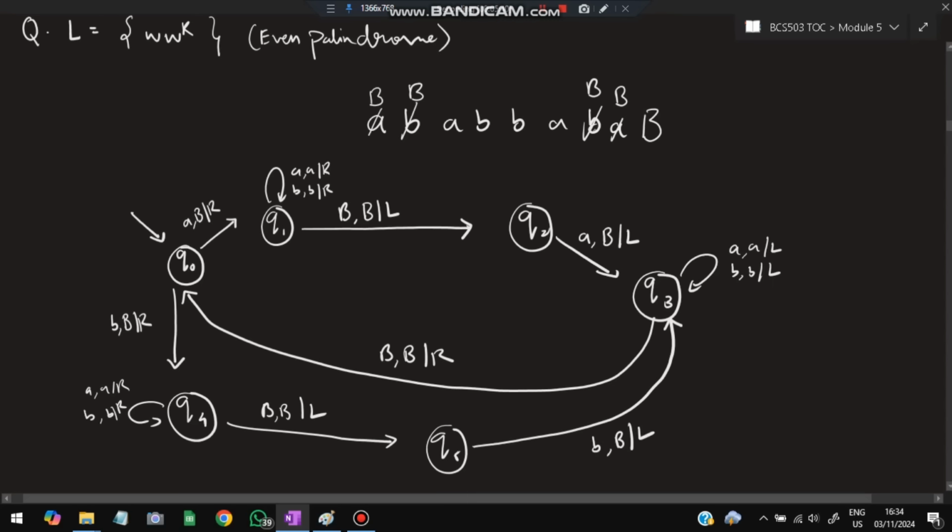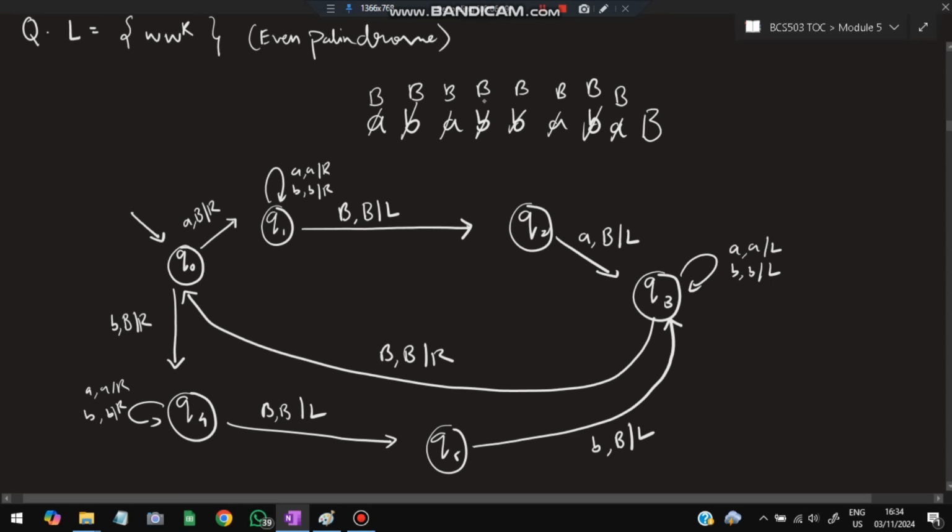Now after that again I will come back here and search. So this A will become B, and I'll find a corresponding A here. This will become B. Again I will search here, and this will become B, and again I will come here, and when this B becomes B, I'll come here, right? This state, I'll be present here. If I find a B, keep it as B and move left. And if it is a small b, make it as B and move to the left.